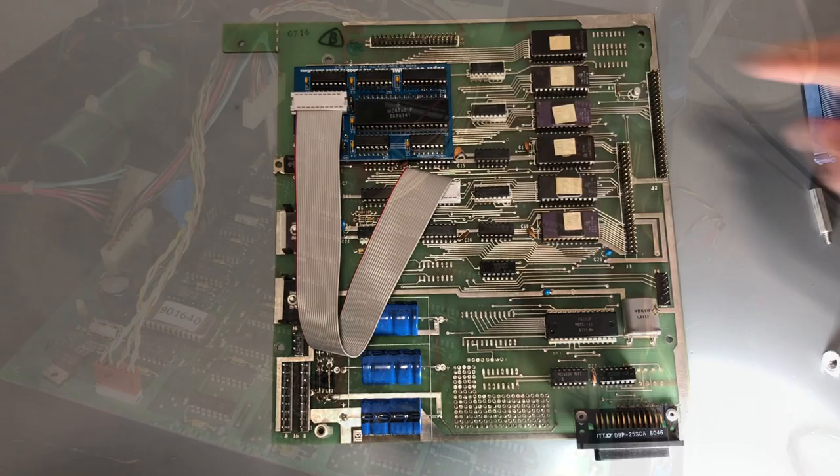I'll be using a ZoomFloppy device, also purchased from Go4Retro, connected on one end via USB to an Ubuntu Linux machine running OpenCBM software, and connected via IEEE 488 on the other end to a Commodore 8050 floppy drive. I'll start by using OpenCBM to send a format command to the 8050 drive. OpenCBM just has to send the command using IEC protocol - it doesn't have to know how to format a disk. The disk operating system running out of ROM in the 8050 accepts the command and does all the work. Now that the disk has been formatted, I can copy the downloaded D82 image to the physical disk. You have to provide OpenCBM with the target device name here - it's great software, but it can't read your mind.